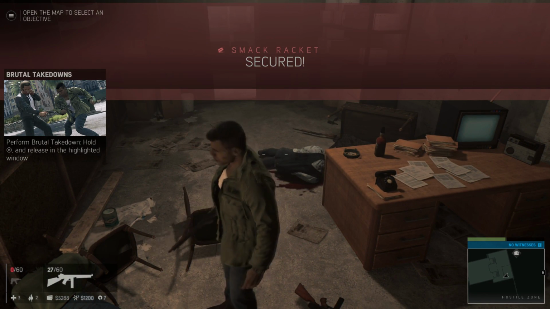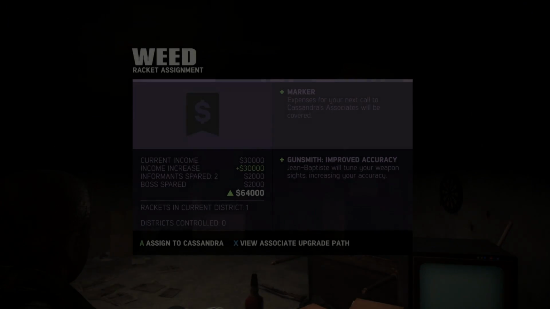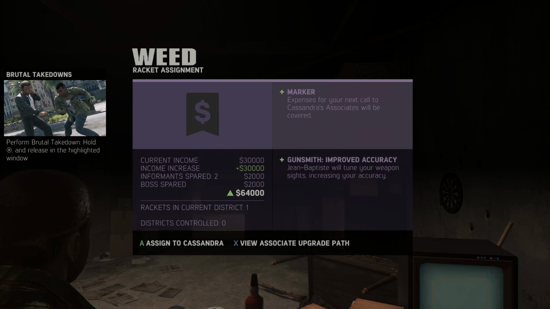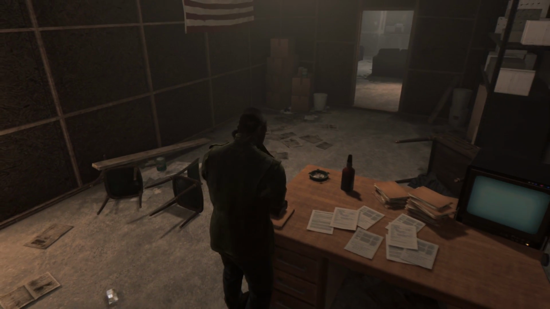Okay, so it's secured now. That's the way to do it. Go straight for the boss. Fuck the little minion. So yeah, my income is pretty good right now. So yeah, I'm gonna assign Cassandra right now. Call her.